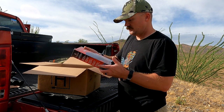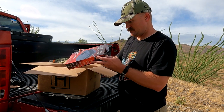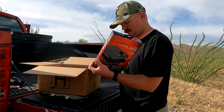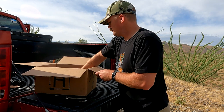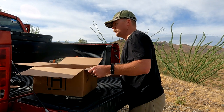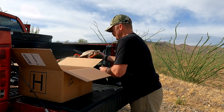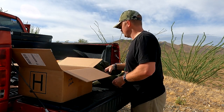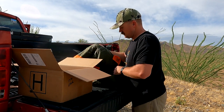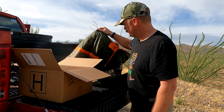The lockbox will be a cool piece of gear — nice steel lockbox with a key lock and the cable. And then our sleeping bag — I always love sleeping bags, especially with the kids getting bigger and getting out and hunting with me more, so we can do some overnight hunting trips. This is gonna come in handy.